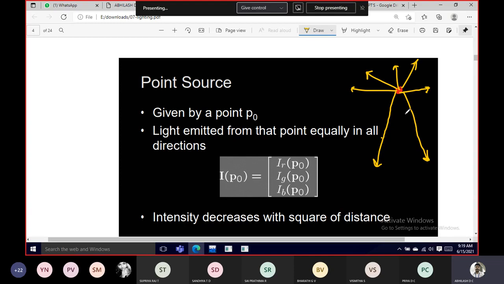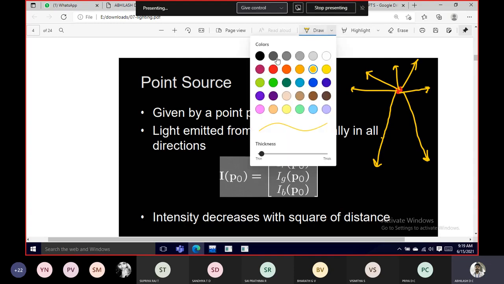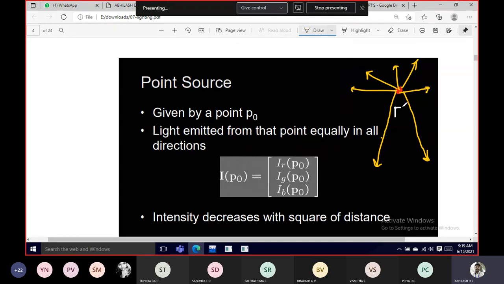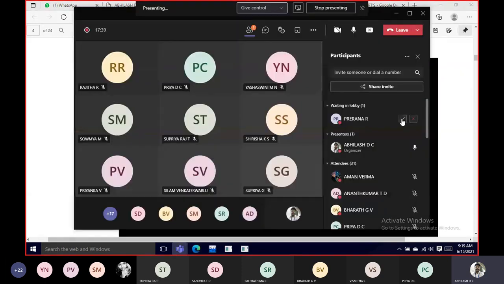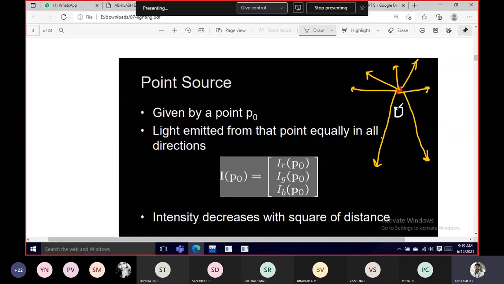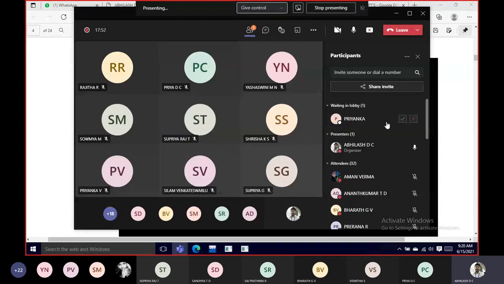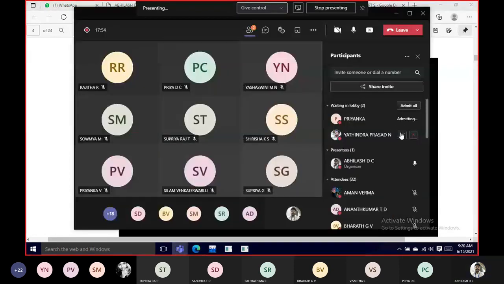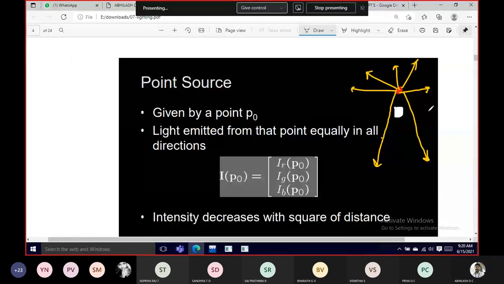That's what I said in the last class. If I have an object, let's say white will be the better one, so I have an object here. This object will be much brighter here in the sense that it is very close to the point source.